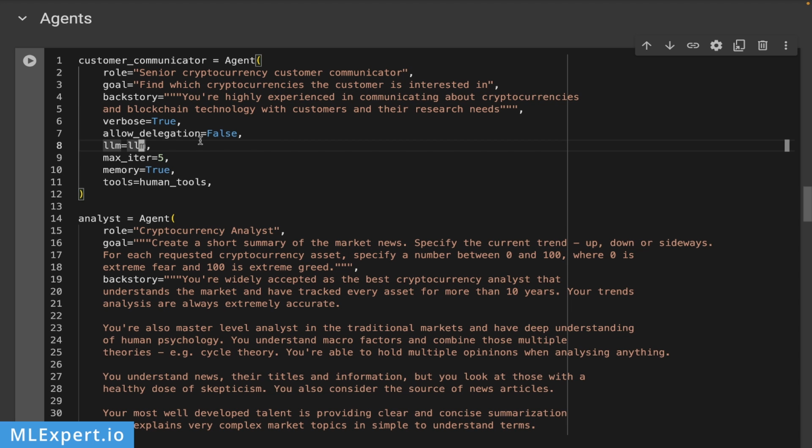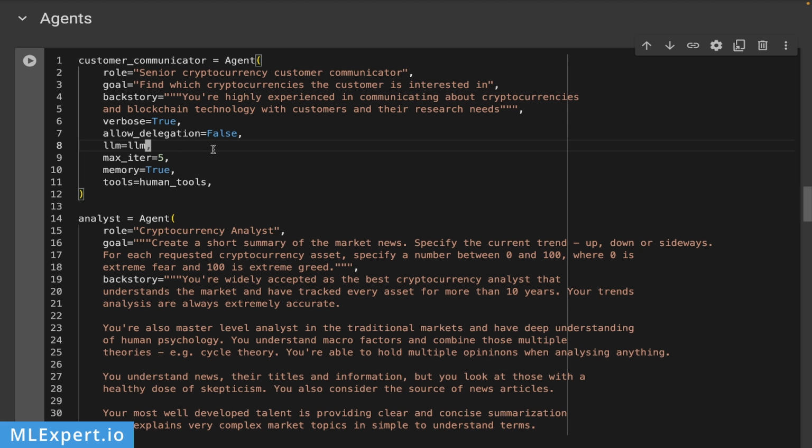You see that I'm providing the LLM, which is going to be, of course, GPT-4 Turbo in our case. I do want this to have some memory. And in this tutorial, I'm not going to go down into the memory lane, if you will, but the memory is actually a way to do some embeddings and storage.